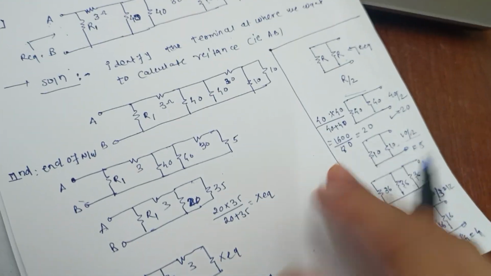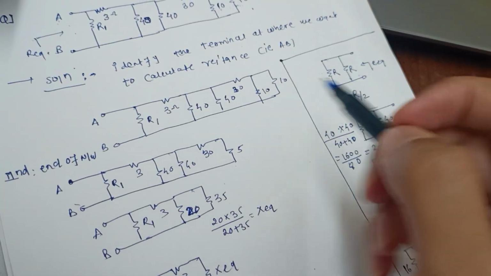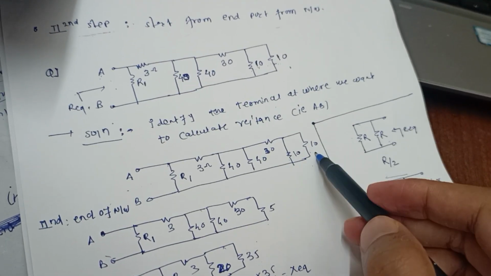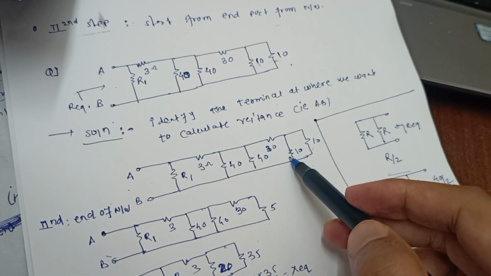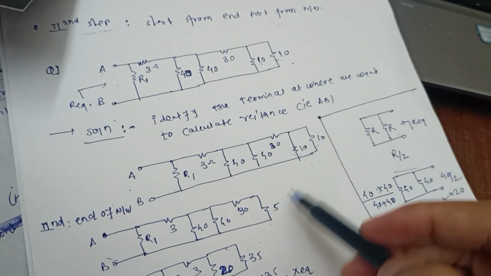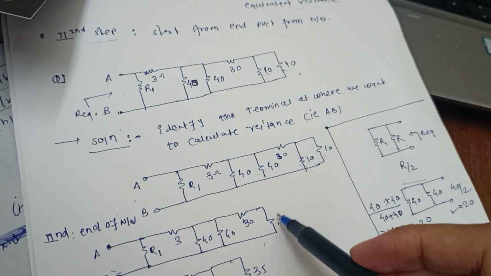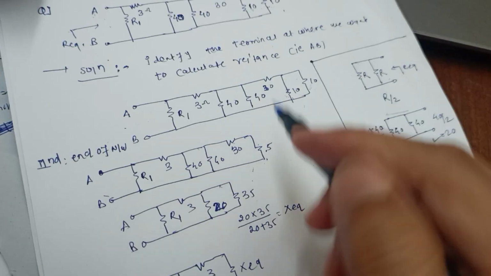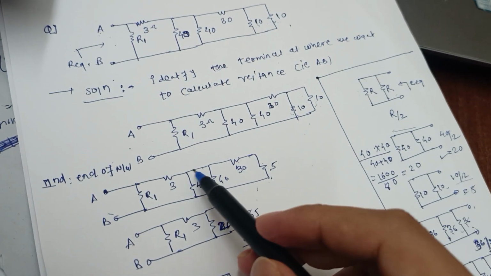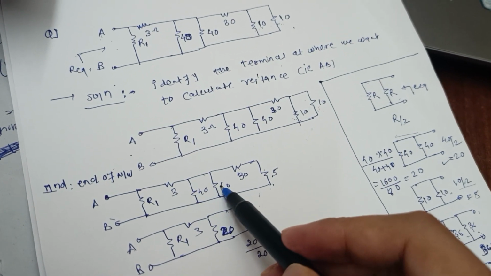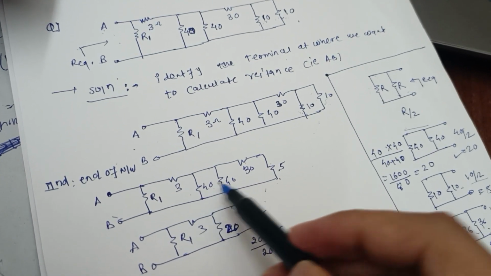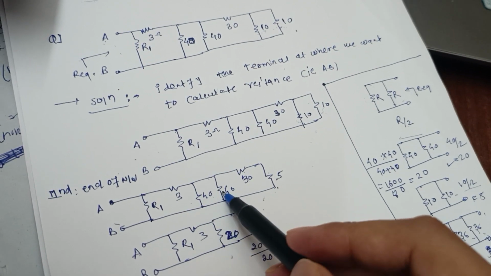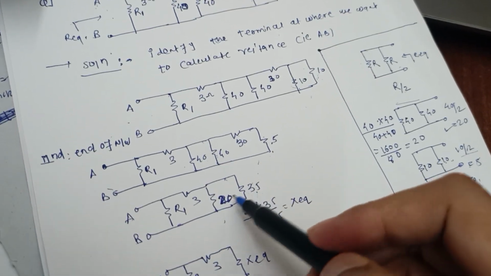So we are coming back to our example. We want to calculate our R equivalent. Suppose 10 parallel 10. Two resistors are in parallel and similar, so 10 by 2, that is 5. And this resistor will be in series, so 30 plus 5 is 35. Now 40 ohm parallel 40 ohm, two times, so we divide by 2. That is 20, because these resistors are similar.